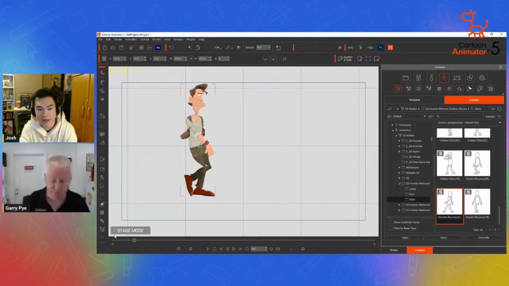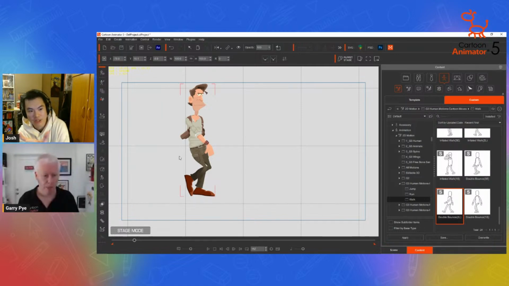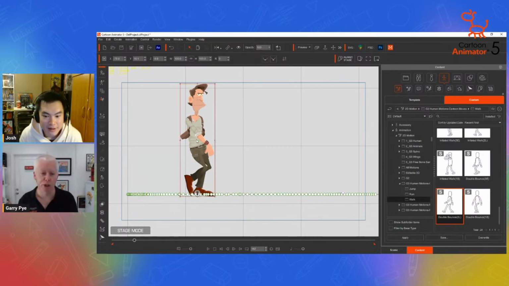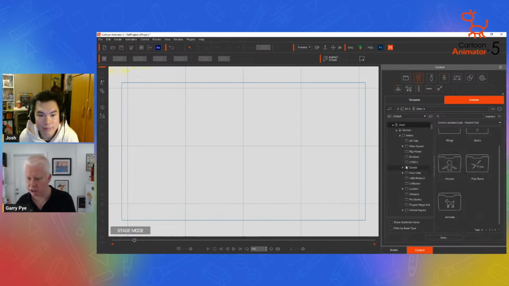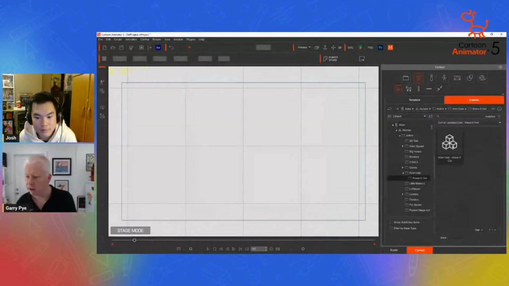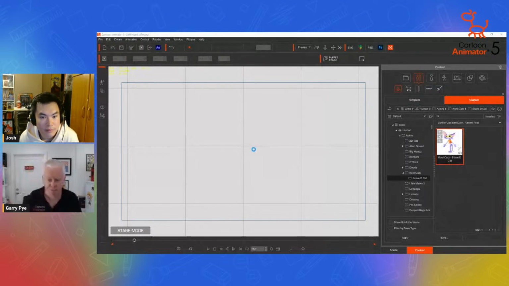Okay, so can you tweak the predetermined animation itself? Like after you've dropped it in, you can go back to the timeline and adjust it? Absolutely. You wouldn't do it with Motion Pilot, right? You do it this way. I'll show you. Let me take a second. Let's just bring this character in for a second.